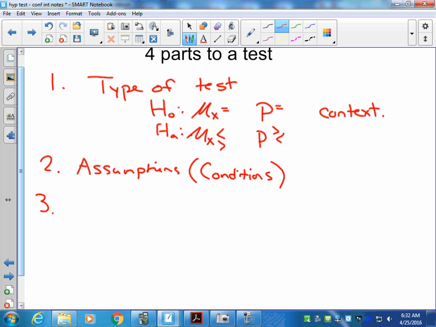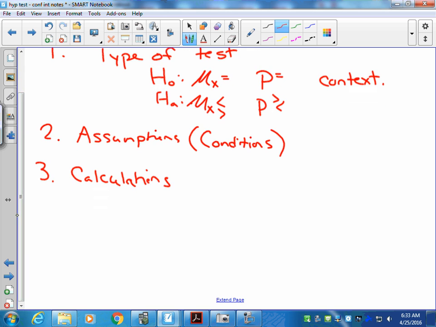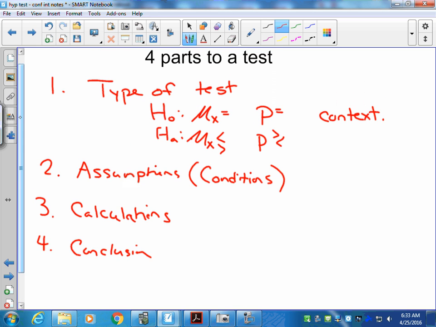Part 3, you have to show your calculation work, even if you're letting your calculator find the values for you. You have to make sure that you show the reader that you can use the calculation formulas. And then the last piece is the conclusion. When we get further on into this lesson, we'll talk about what are the main parts of these. But we just want to say, as soon as we know it's a test, we have to lock in and say we need these 4 pieces.